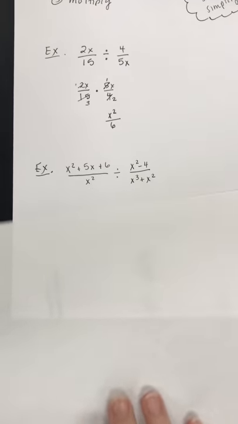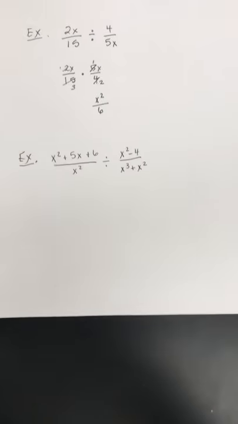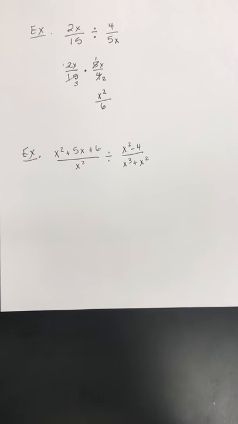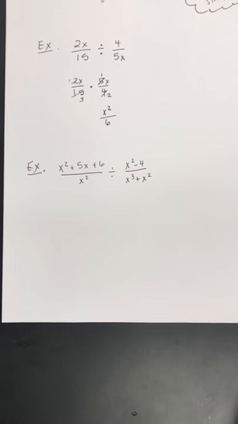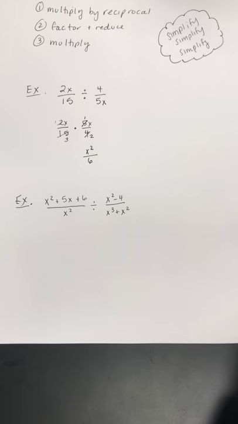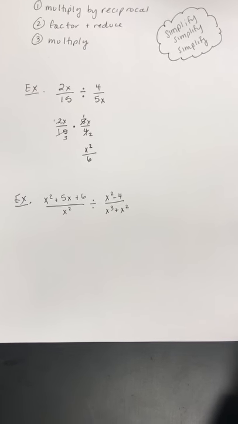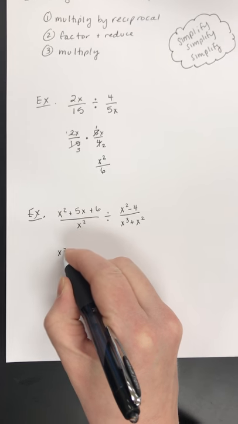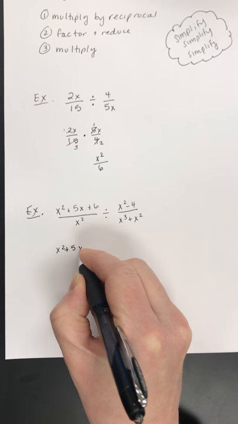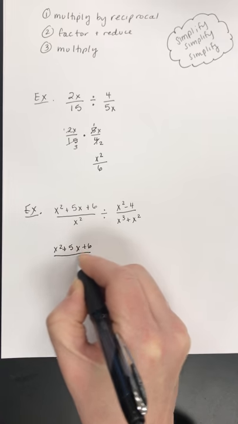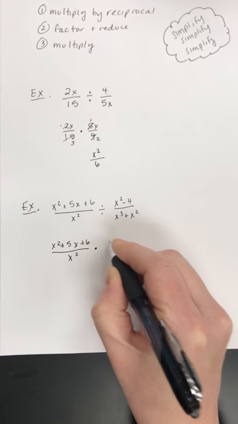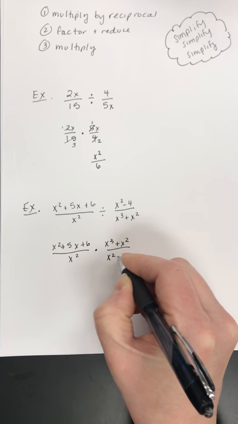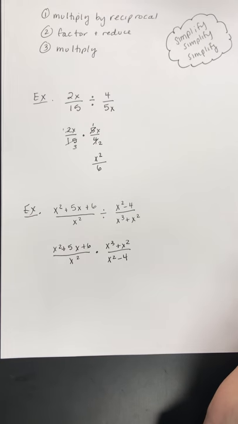Let's do another one. This one's a little bit more complicated. So I have a quadratic and I have a difference of squares and I have a cubic. So remember, you want to try to factor and reduce and multiply by the reciprocal. So I'm just going to rewrite this as x squared plus 5x plus 6 over x squared times the reciprocal x cubed plus x squared over x squared minus 4.